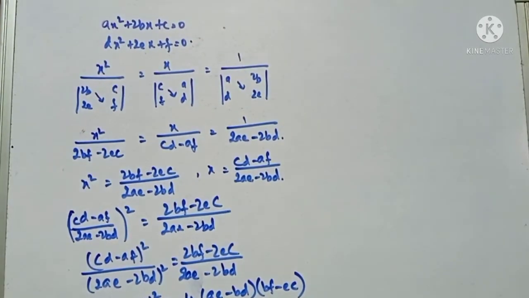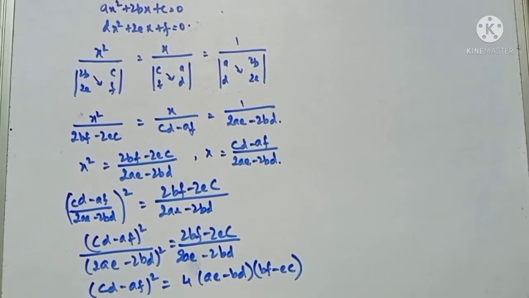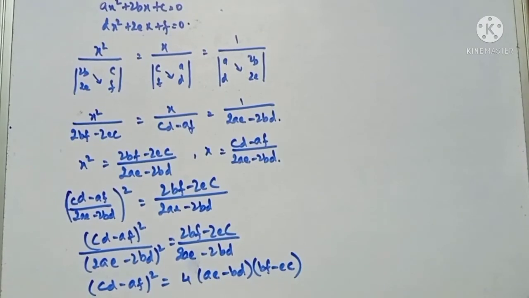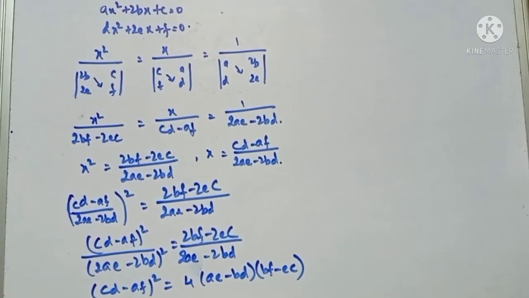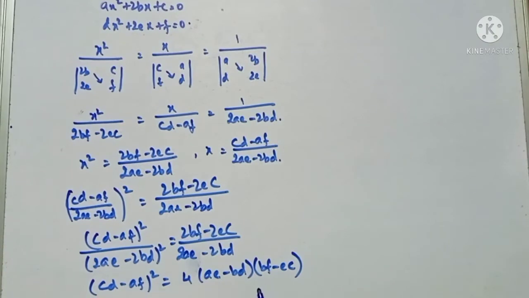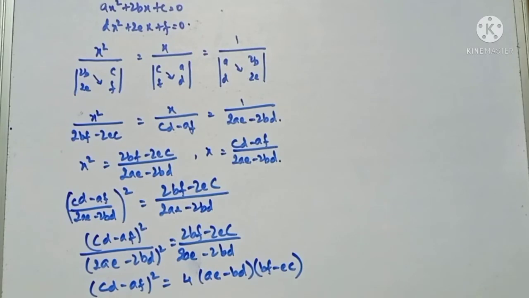So here you see, this is ax square plus 2bx plus c, and you place the value of this here. Now this square and this one square cancel out, so it remains only this. Taking 2 common from here, 2 common from here, we get 4, and now you shift it here and we get the result. This is the result. Now one thing is very important.